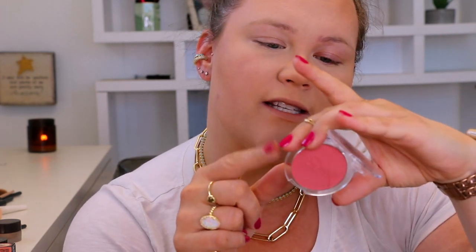All right, so next up, we're gonna talk about blush from Essence, which I do have a new one to test out, but I just wanna give my little PSA, okay? My little gift from me to you. If you have not checked out the blush from Essence, the one that's in this little round container, and they look like this. This one is in the shade 40 Beloved. And they also have another one called Befitting, which is my favorite. But these little round blushes, okay, they retail for like $2.99.